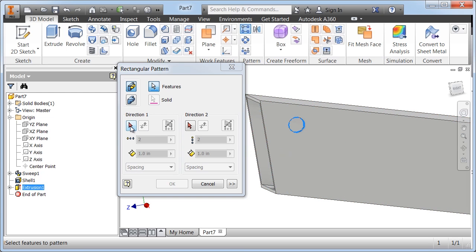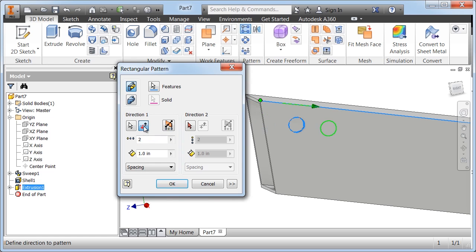Then I'll left click on direction, and we'll left click on the top here, and we'll change the direction, flip it, and then direction 2, we'll left click on this direction, and we'll change that direction.